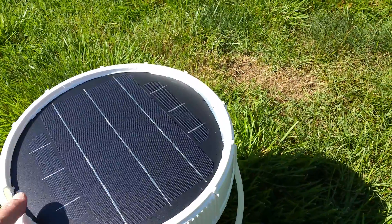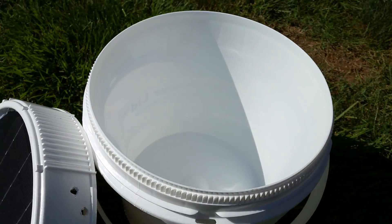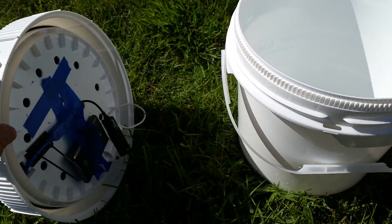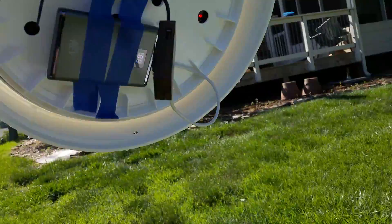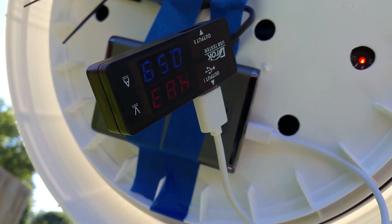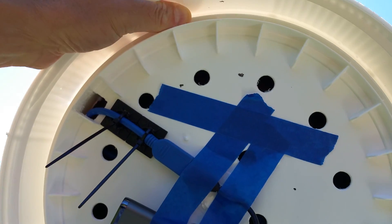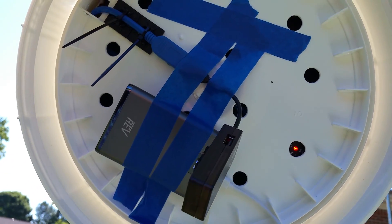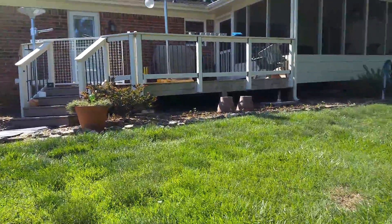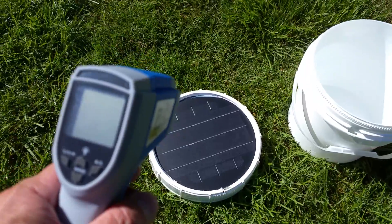One of the ways you can keep your panel cool, if it's dry, is to take it off of the bucket because heat will build up inside. It may only drop it two or three degrees, but it's worthwhile to try. I've got my device taped on the back and I've got the voltage meter I'm checking. This is a prototype — the holes are aerating the panel, providing some cooler airflow in the back. I'm going to place this back down now; it will take a while to cool off.